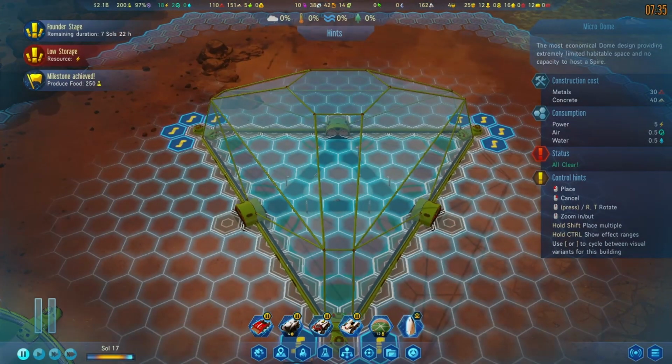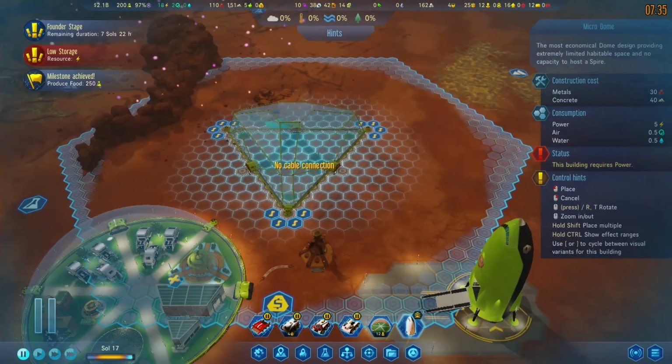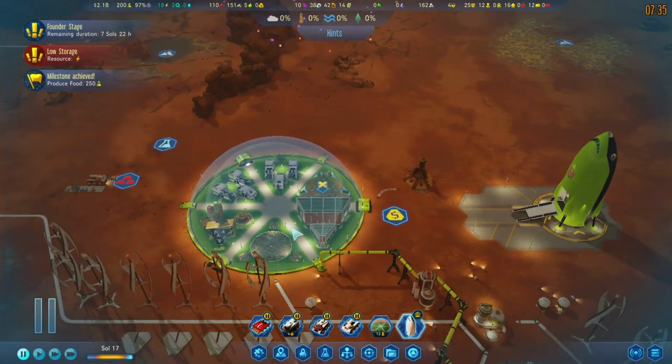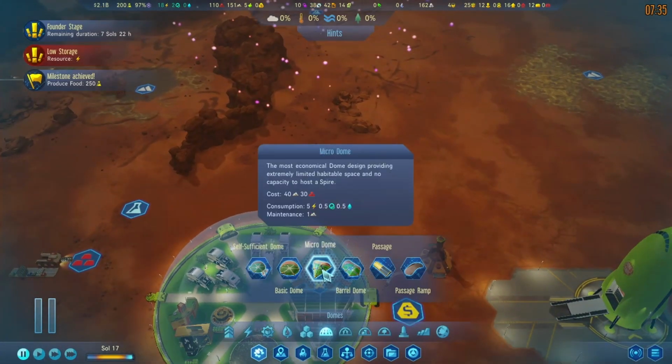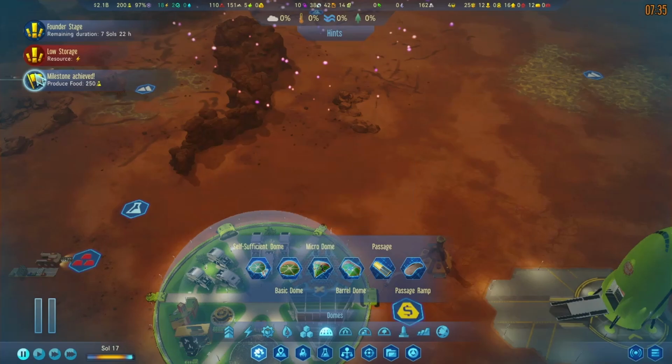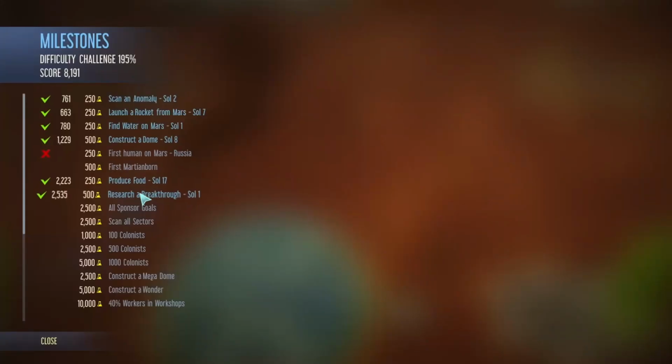Because that would basically let me have 4 triangular buildings instead of the 6 I get here. But it would take no polymers. It takes a lot less power too. Maybe I'll make microdomes. Anyway, we made food first. Somehow we beat Russia to that, which is kind of surprising.